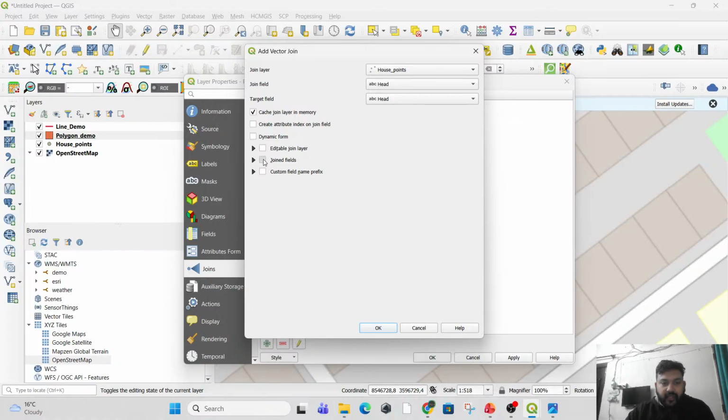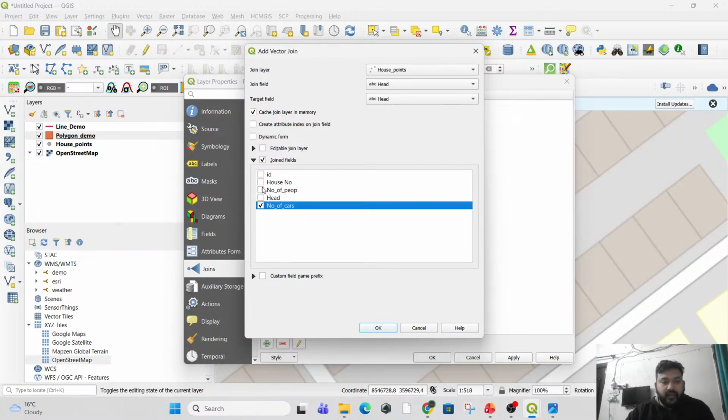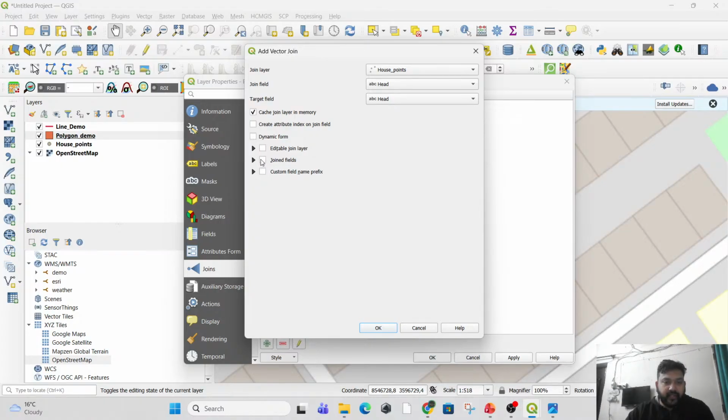Join fields, if you click here, it will show you which fields you can import from here. If you want to import some particular fields, maybe number of cars, or maybe just number of people, not all the fields. If you want to import all the fields, just keep it unchecked, okay.